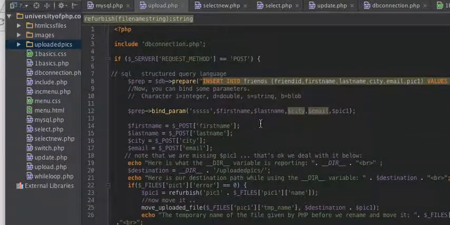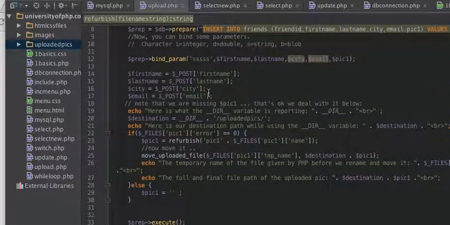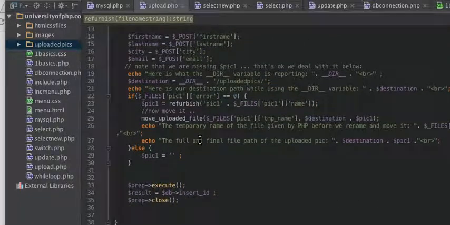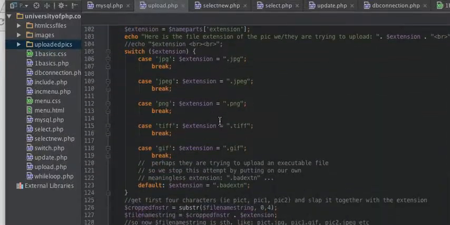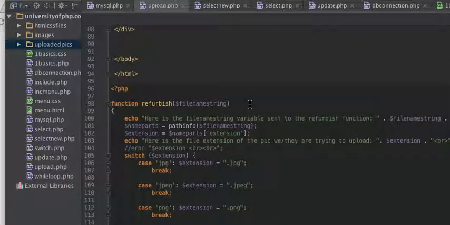And what did I call it up here? What did I call it when we did it? Refurbish. Well, I passed a string, right? And I don't need to call it by its name as it's defined down in the function. I can just pass it a string, and then after it does its work, and after we do the things we're going to do there, it will be returned into picture 1. Okay, so what are we going to do? Well, actually, we're going to do a lot of things.